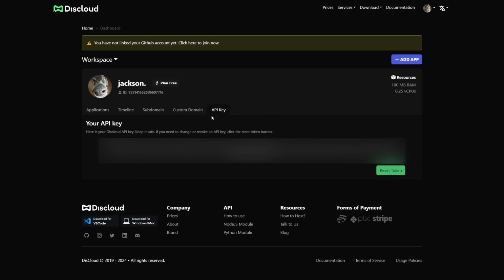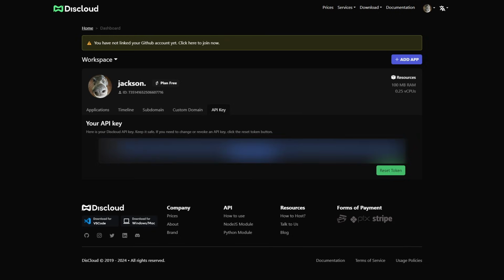Now, the way that we're going to be using Discloud today is with the Visual Studio Code extension. There's a couple other ways you can host your bot, by pressing on the add app, or you could use the Discord bot in the Discloud Discord. But in my experience, using the Visual Studio Code extension is way easier. It takes like 2 clicks, and then you can commit your changes to your host from Visual Studio Code. You can also view the console logs and do everything like you would normally do in Visual Studio Code, which makes everything way easier.